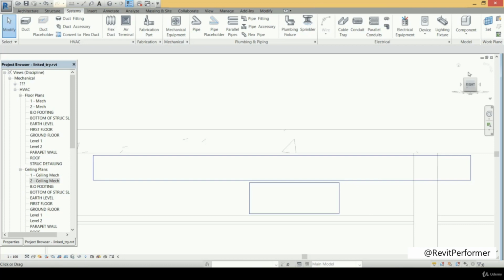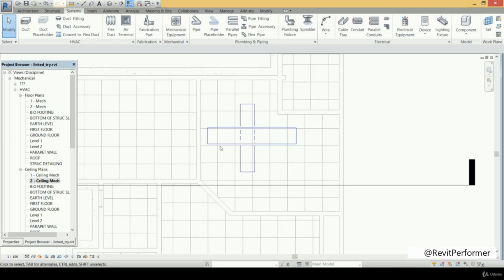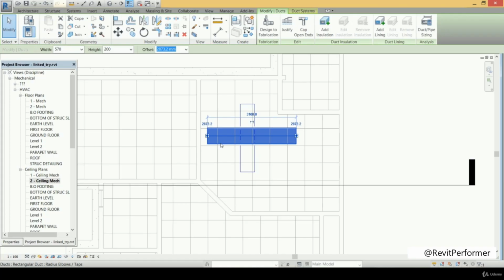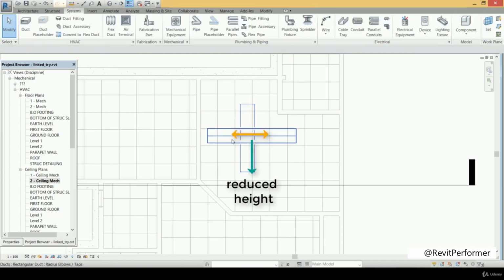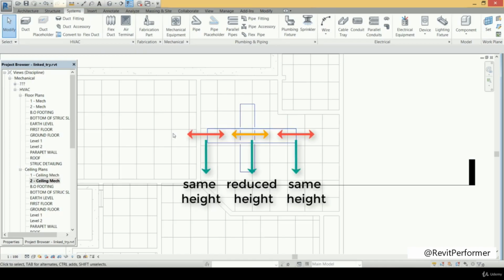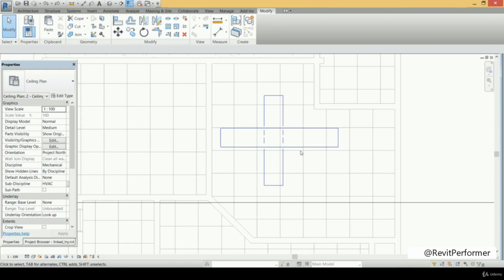Now let's go back to the plan view. And also let's make the dimensions of that horizontal duct return back to its original values, which was 500 times 250. And here the second solution is that there is a trick that we make to reduce the height of one of the ducts or the two ducts at the same time in the intersecting zone between them. So we are reducing the height only at the intersecting zone while the duct remains with its constant dimensions at the rest of its length. So what we will do is just decrease the height of that part and keep its width constant also.